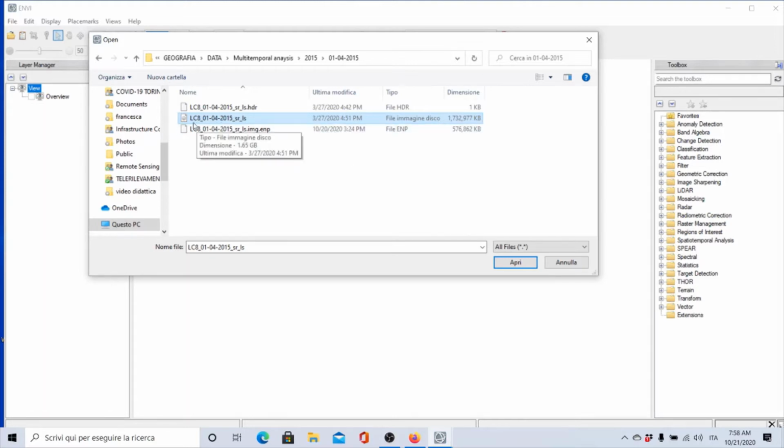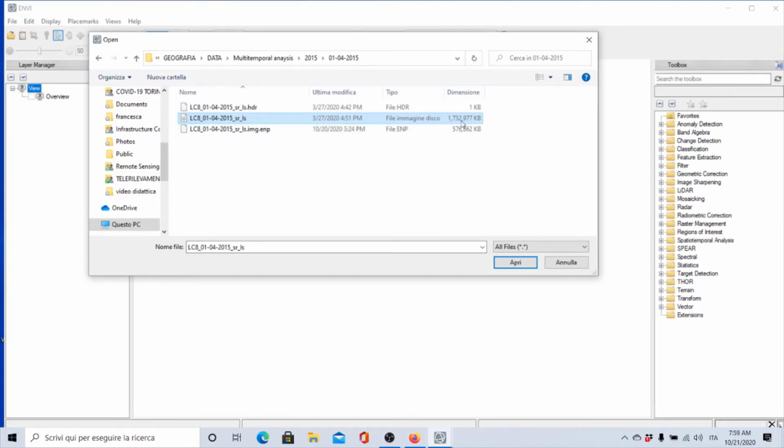Here, the name means that this is a Landsat 8, the acquisition date, and then we have this SRLS, which stands for the fact that this data is already calibrated. All right.